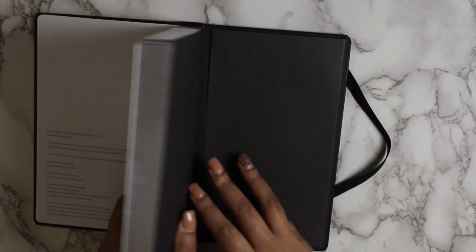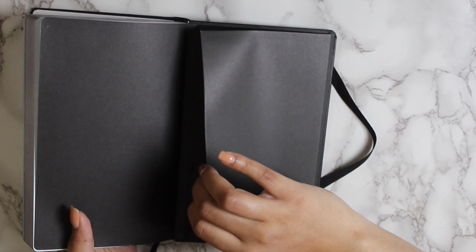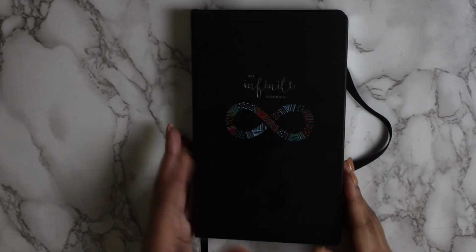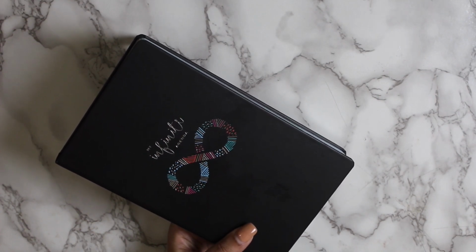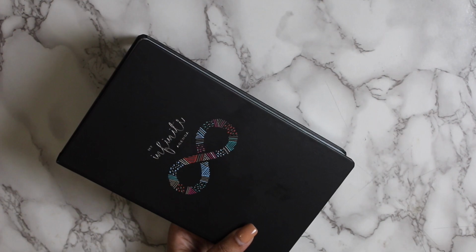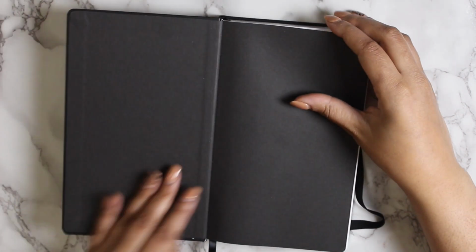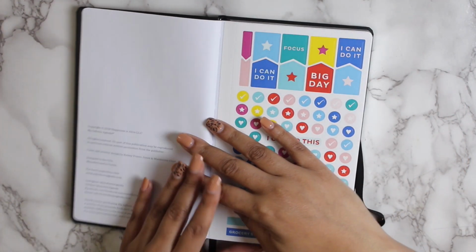It also has a pocket in the back, which seems to be becoming standard for planners like this. It has 1 bookmark. You do get the month on 2 pages as well as the daily pages. There is a perpetual calendar, and multiple colors of this are available. There's blush with rose gold, teal with magenta, coral and teal, periwinkle with silver, and this is the black with silver.